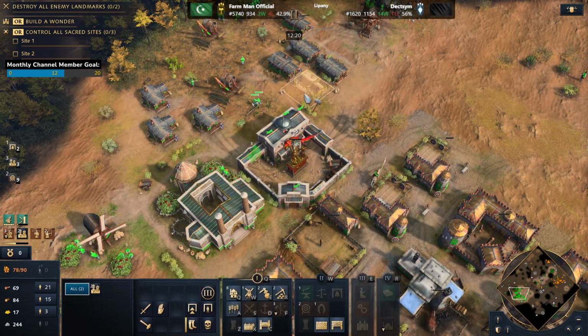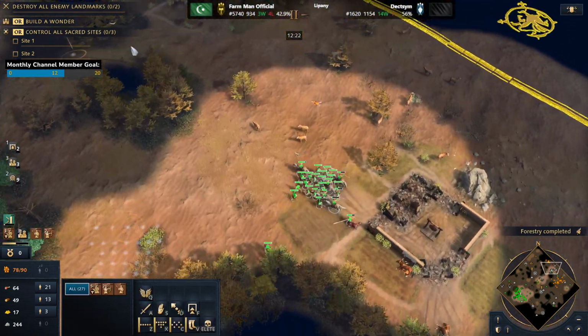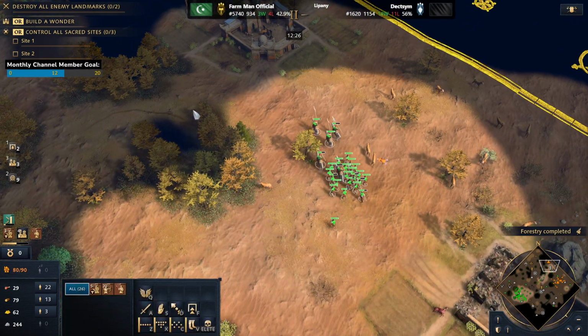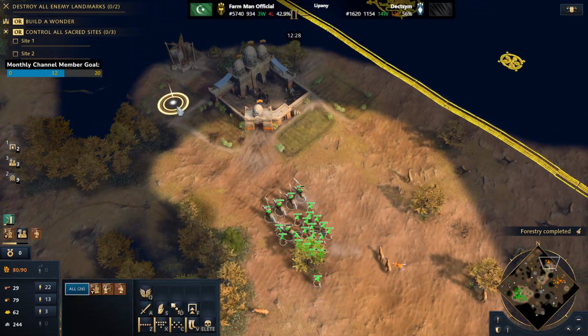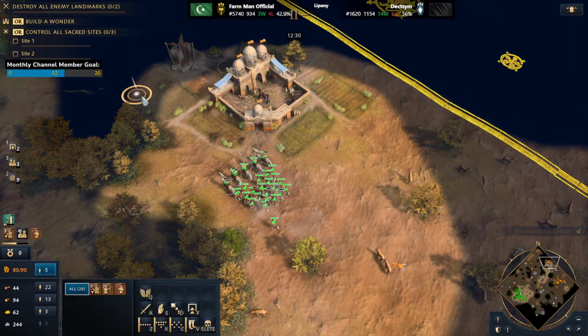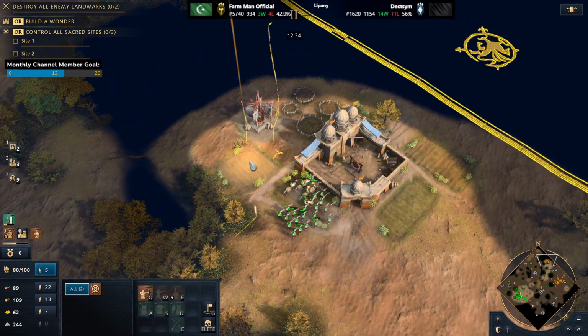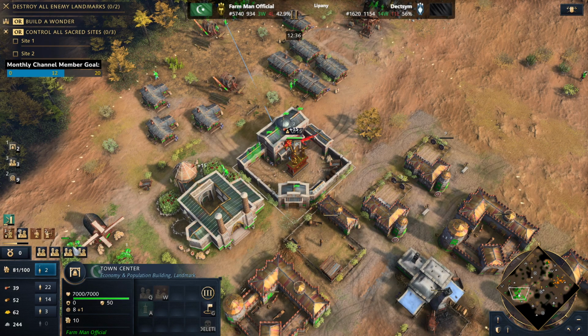So what is your plan now? Where do you want to go next? Go for that third town center. I think he has more villages over there, and you don't have a lot of direct attack power. Maybe get some rams. There's no villages now, it's kind of weird. Just go. Maybe a bit more north.